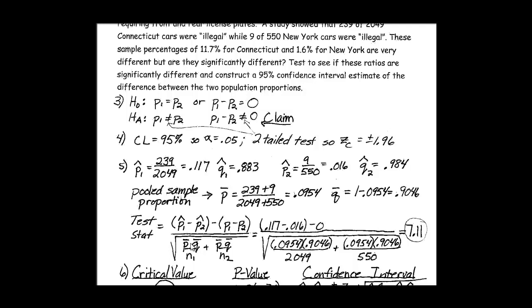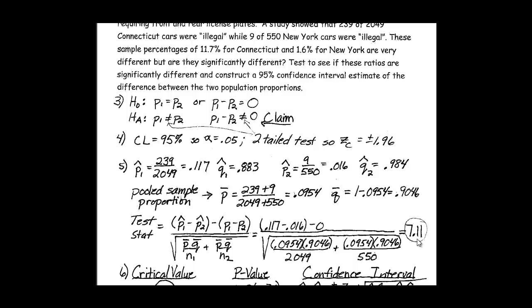Notice that you now have a couple options when plugging in. You have p-hat 1, p-hat 2, and now the pooled proportion. Make sure that you grab the correct one. The pooled proportion would come from here, and the q-bar would come from here. So we're plugging both of those in, divided by the first sample size. Then our new numerator, plugging both of those in, divided by the second sample size. Now this can get kind of hairy if you're doing this in your calculator, so you want to be really careful about your order of operations and how you enter your information.